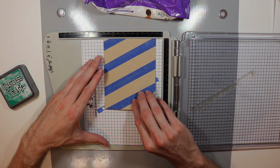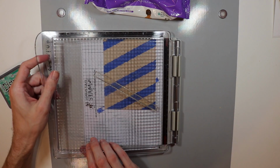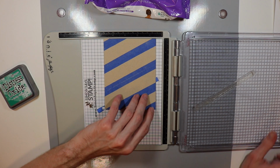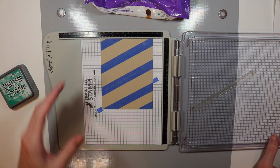Alright, so now what we're going to do is we're going to move to our Lucky Clover, and I'm going to continue stamping. We're going to go all the way down like I did, but I don't know that I'm going to do the whole double stamping. I might. Probably look pretty good. I don't know. I haven't made up my mind. We'll figure it out as we go.